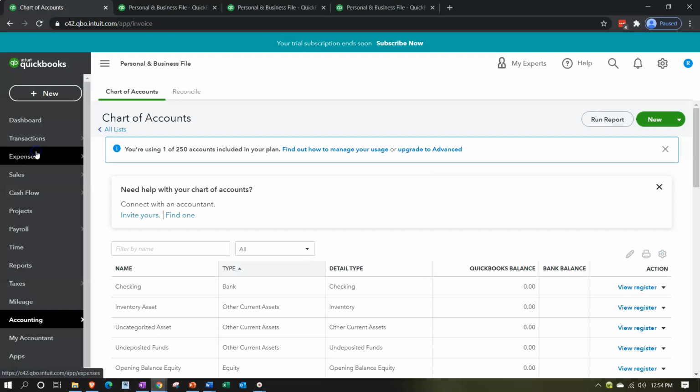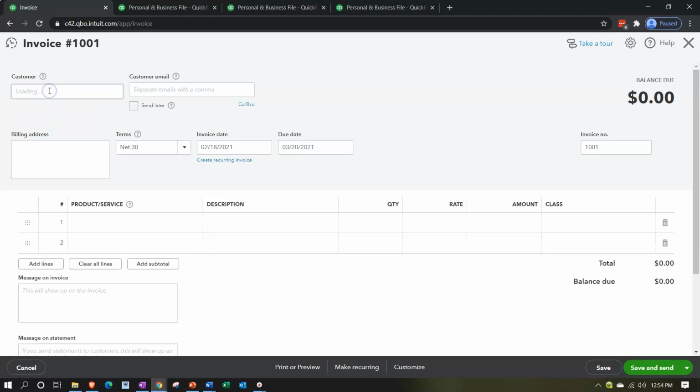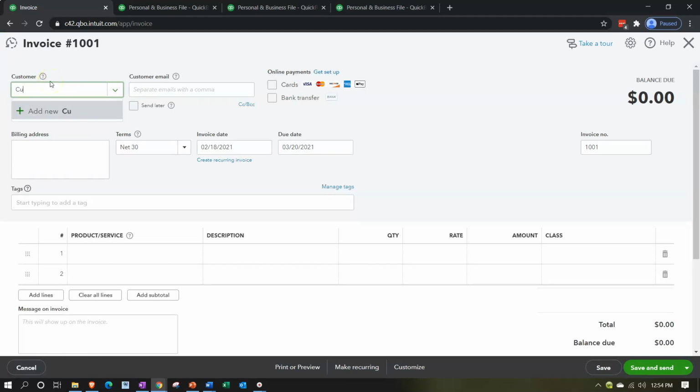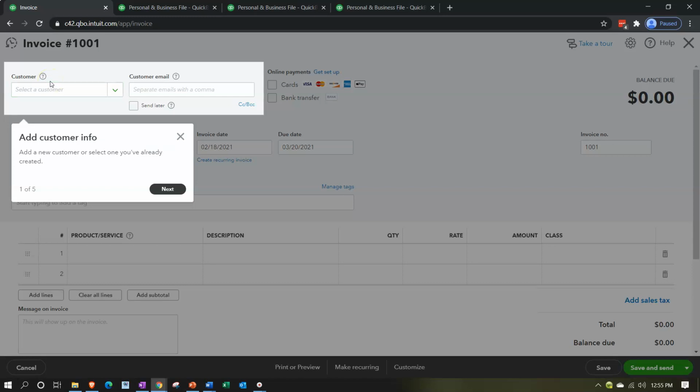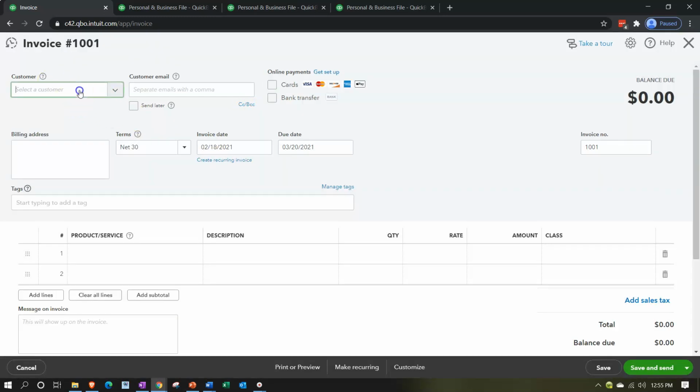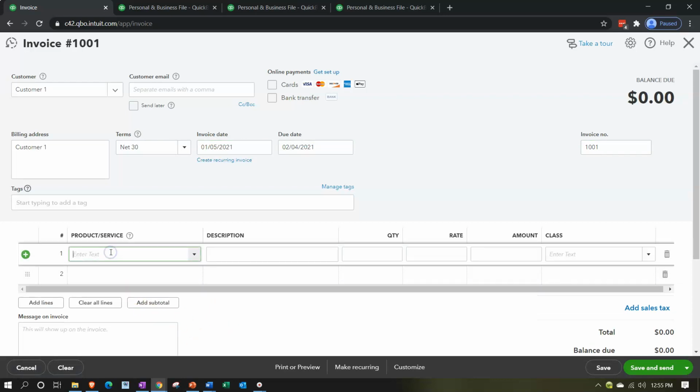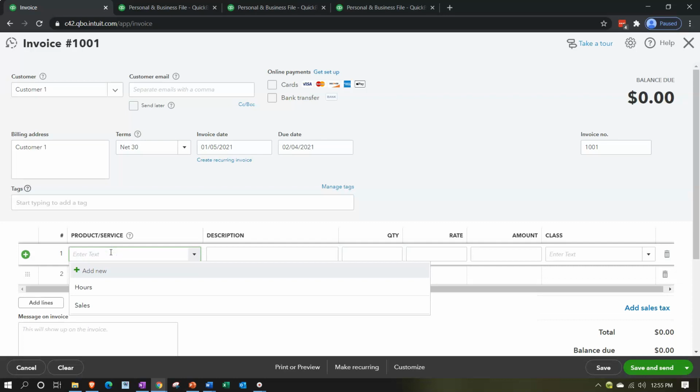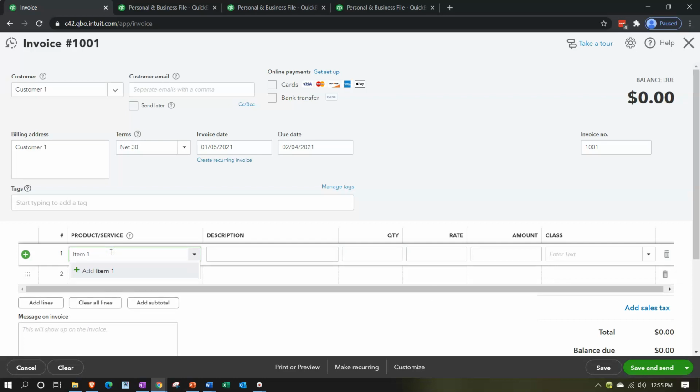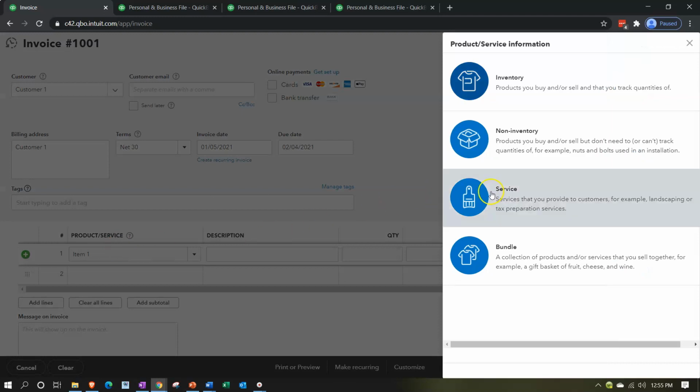So let's go to an invoice. Let's say we're going to add a business type of item here. I'm going to say this is going to be customer one, again, customer one, because I'm very creative with my customer names. We call this one number 1. And this is going to be 010521. I'll make the date down here. And I'll just make a service item. I'm just going to call it item 1. Customer 1 came in for the service item number 1.